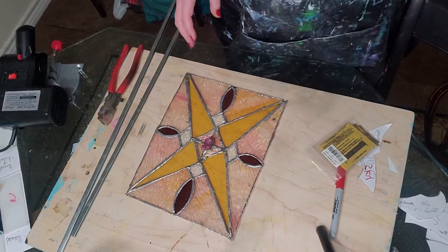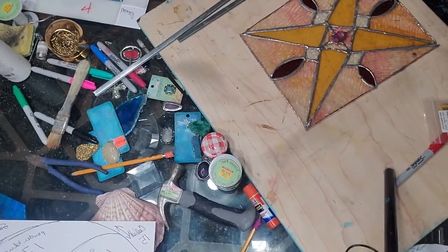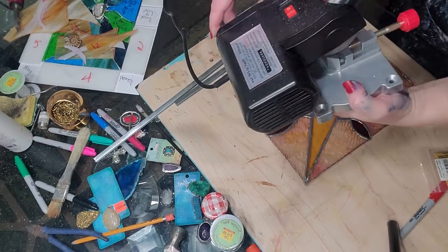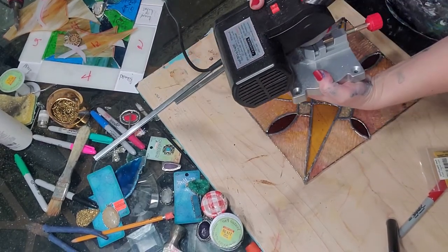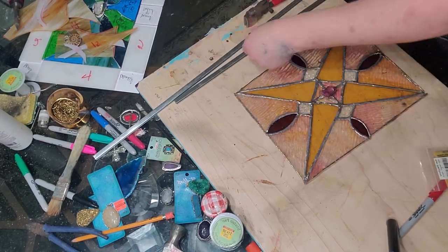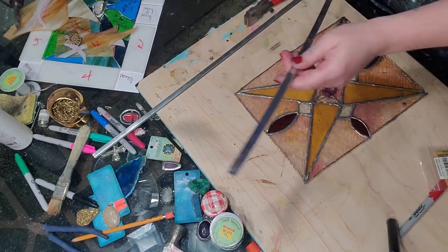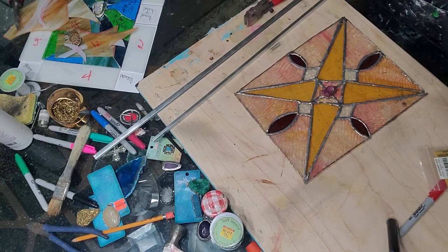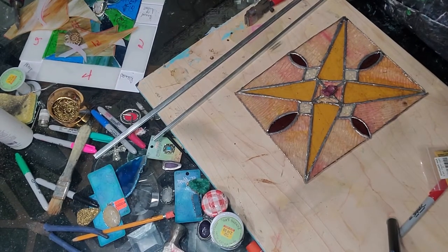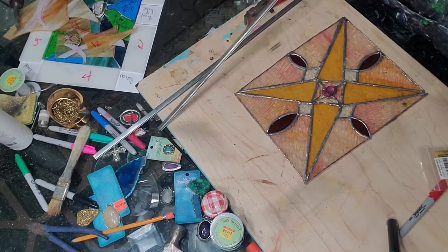I'm so excited. If you look right over here, you'll see my latest gadget. They call it a chop saw - it's a metal cutting saw and you use it to cut this zinc framing material that we use. I've tried a whole bunch of other things to cut that stuff without having to purchase something, but this thing was $50 off Amazon. Totally worth it. It cuts this stuff like butter.